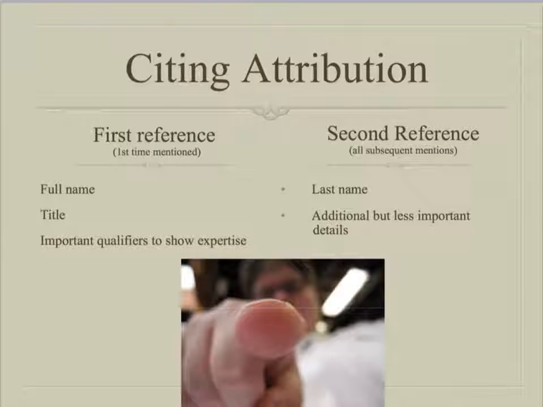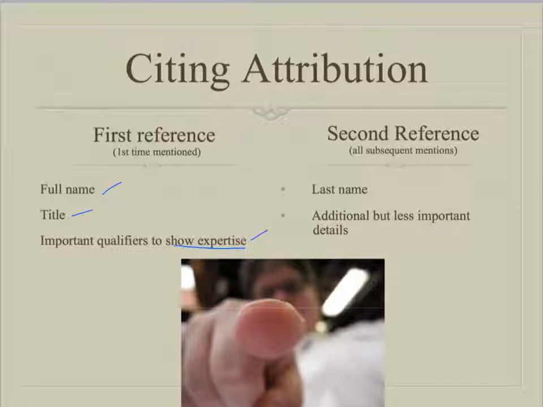When we cite attribution, as I mentioned just a minute ago, we use the full name on first reference and we give whatever title is relevant to the reader. What information do we need to know? Now that can be this person is a housewife or homemaker, this person is a professor at the Ohio State University, this person is a longtime motocross rider. Whatever is relevant to your reader in terms of the quote, that's what we put in. We always use the first name, title, and then we give them this information to show their expertise.